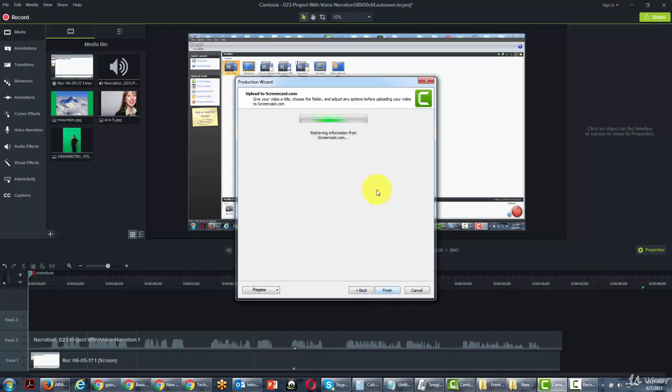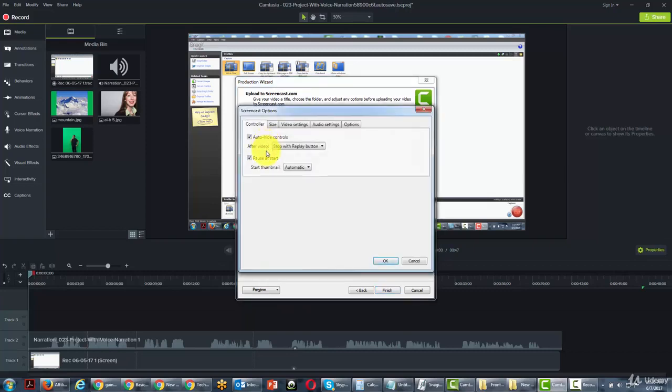Now what's going to happen is Camtasia is going to access your Screencast account. It's going to have all of your folders by drop-down menu. It's going to actually give you some options to produce your video, so that you can produce these videos with options. In this particular case, we don't have quizzes, but we could. If we had quizzes, we could upload our quizzes. We could upload our table of contents, and we have them. So all of the elements that are part of the smart player that we would typically have to produce locally, we can actually upload to Screencast.com and have them work just as if they were local files.